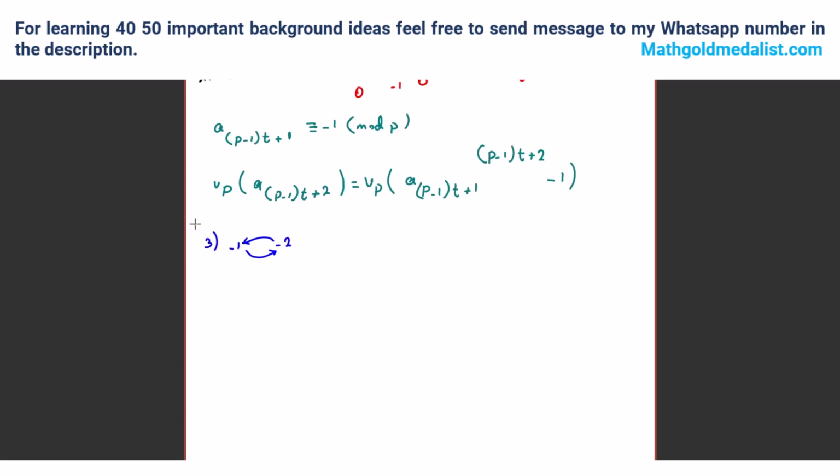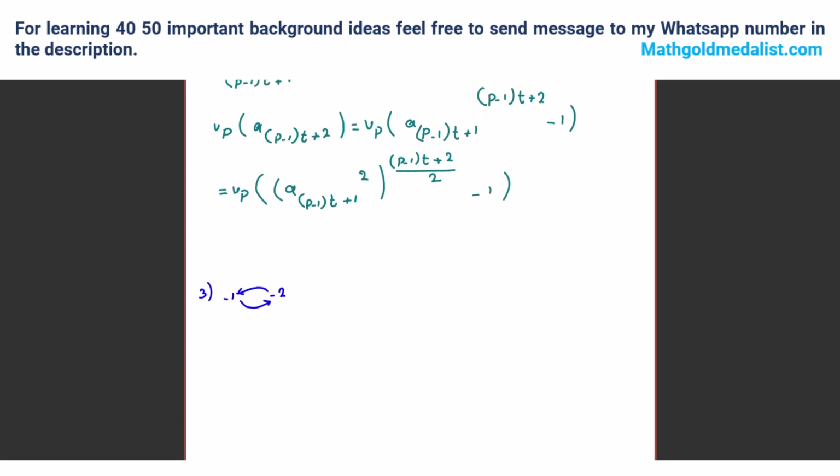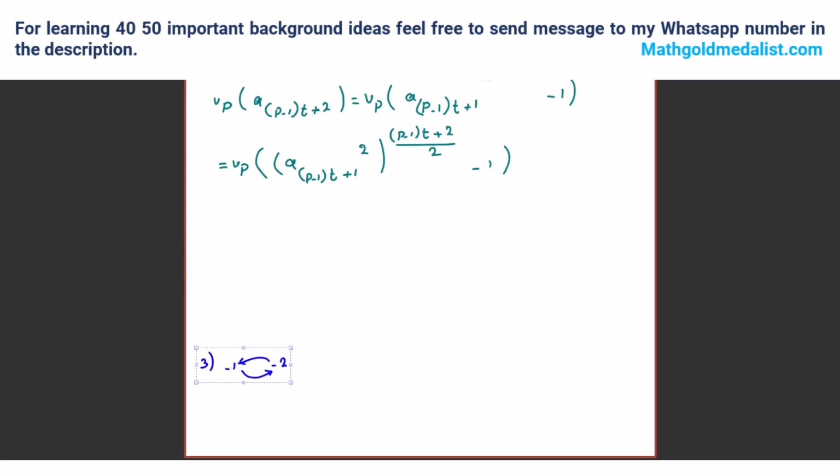And then we can say what? We can say it is even and it is negative 1. So we should write small examples that we check. A at P minus 1 T plus 1 squared, over 2. P minus 1 T plus 2 over 2. P minus 1 is even, 2 is even, so the sum of them is even, minus 1. Now, the conditions of LT are satisfied because this is negative 1 mod P, this squared is 1. So this minus 1 is a multiple of P. So we can apply LT.